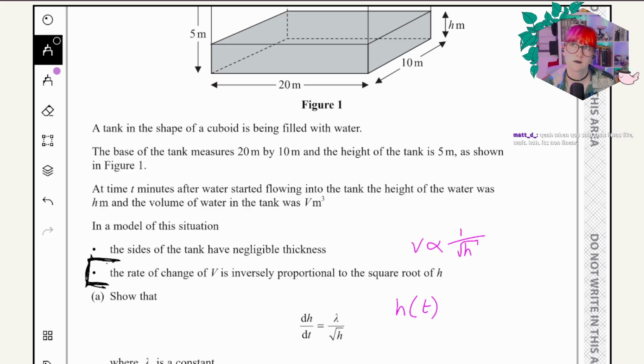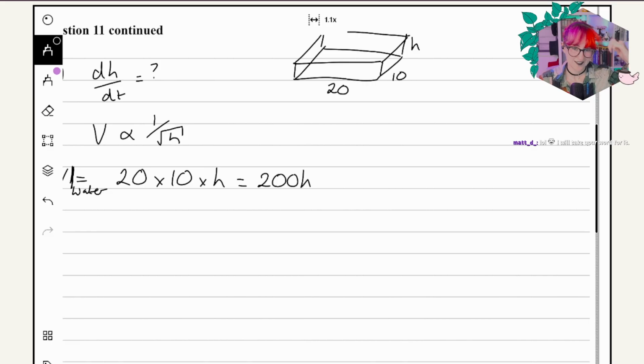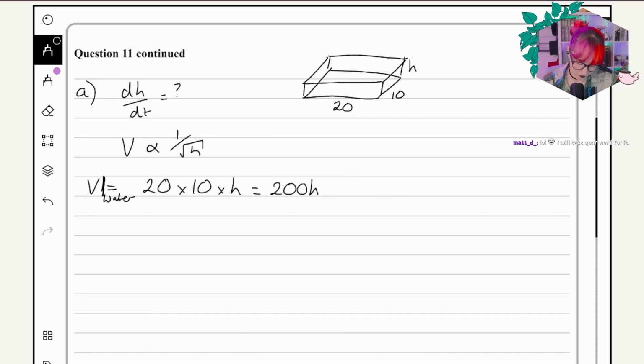No, it could be. Normally they have equations in mind and then they work backwards to a real reason. Anyway, we'll go with the information that we've been given and not question how realistic a model it is. This is the safest option. Okay. Take my word for it. Dangerous game. Okay, so we have the volume of the water is 200h.